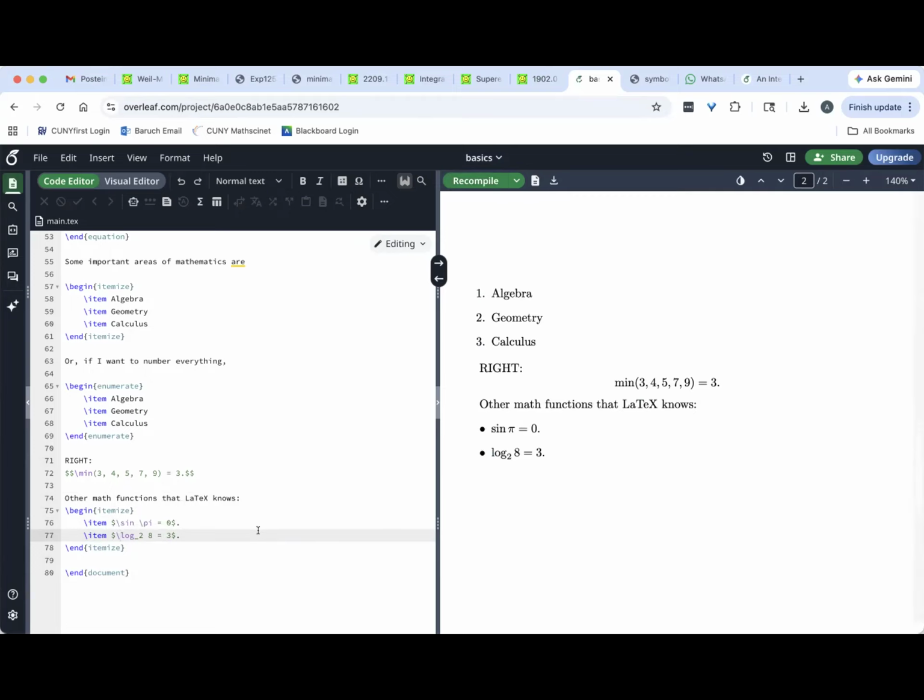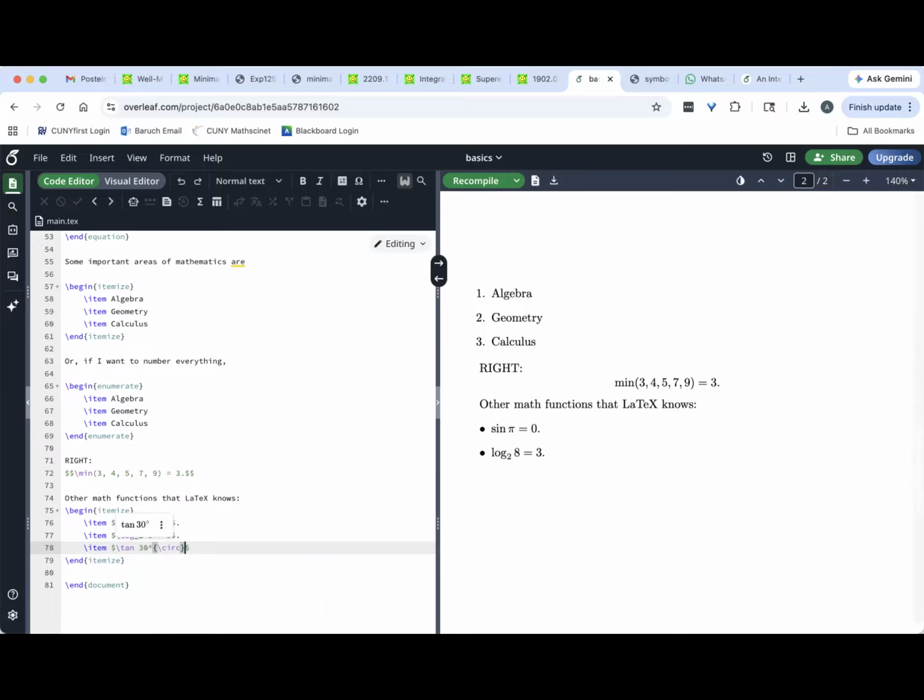Right? And maybe I could do one other one with trig. I could do tangent of 30 degrees. If I want degrees, the command for degrees is actually circ, like for circle. It's a little circle, and I put it as a superscript with a caret to make it a little circle on the top.